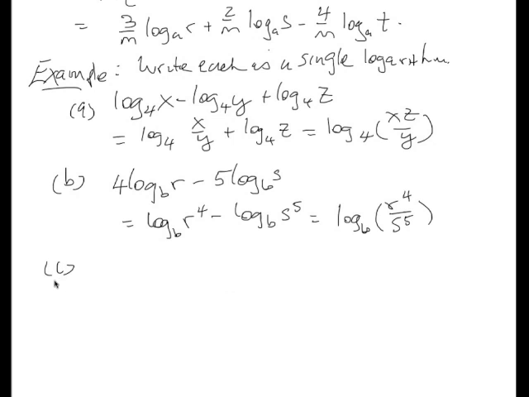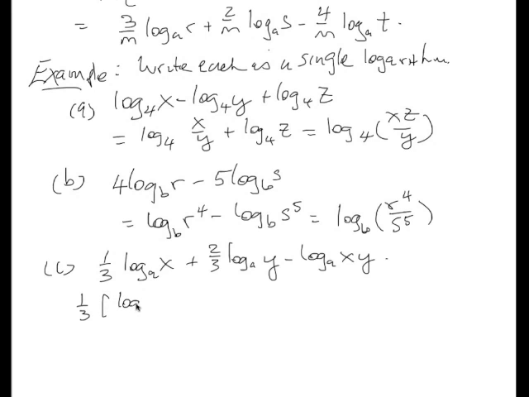Right, finally, let's do one a little bit more complicated. Let's suppose I want to look at 1/3 log in base a of x plus 2/3 log in base a of y minus log in base a of xy. Right, so the first thing I'm going to do here is take out 1/3 out of these two here. And of course, that'll be y squared if I use that there, minus log of xy.